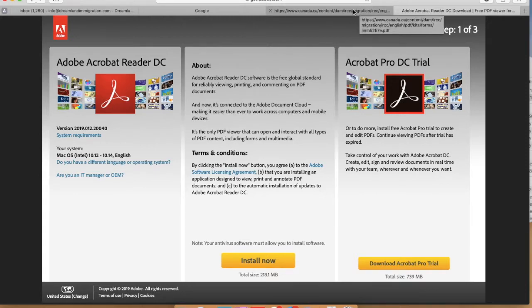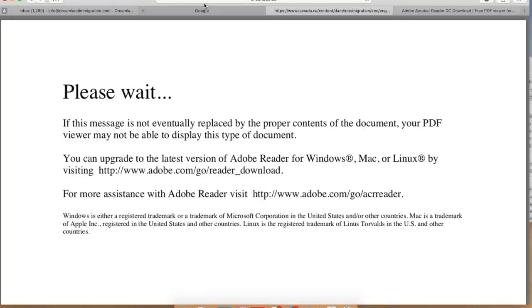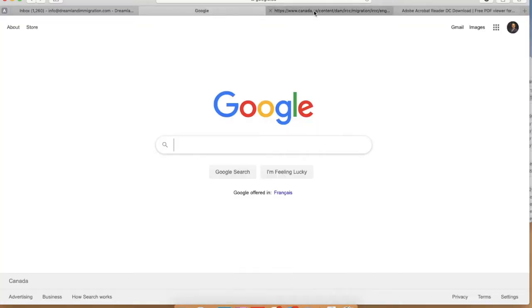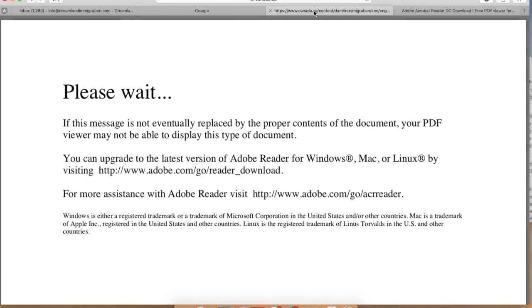Maybe you need to restart your computer, I'm not sure, but it is better to restart after any software installation, and you're good to go. Then you can open any CIC immigration form on your computer and complete it. If there are smart fields, you need to validate them, save them on your computer, then upload to your MyCIC account. So that's it for today.